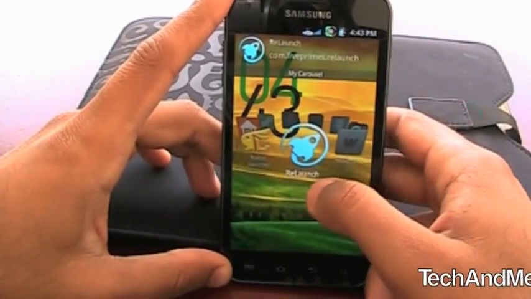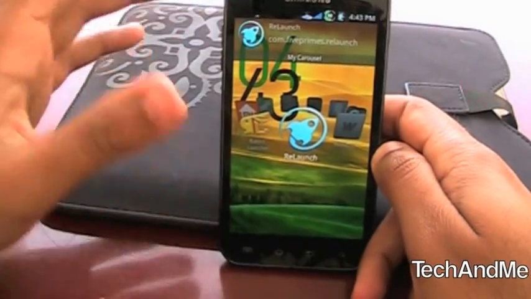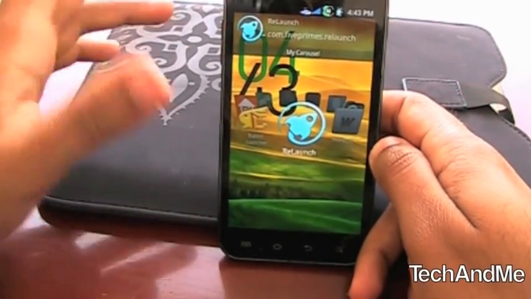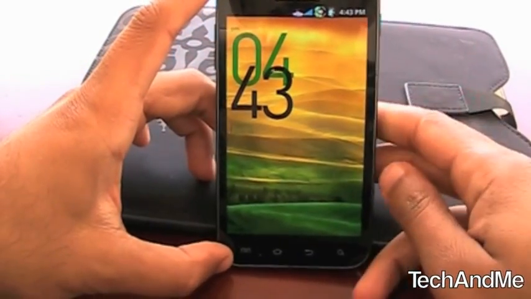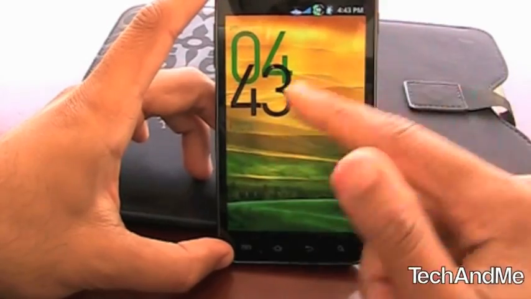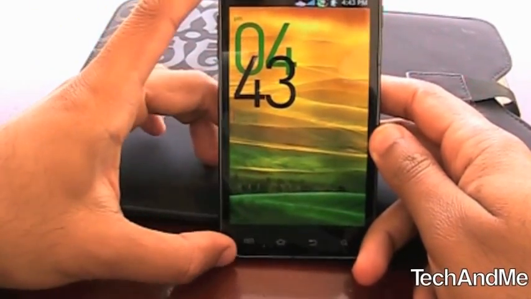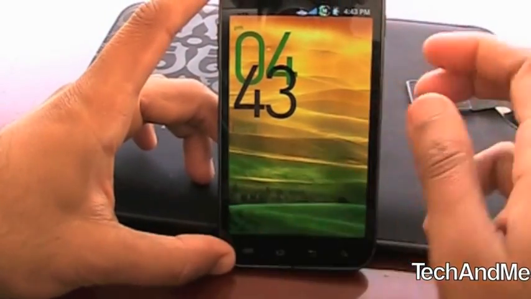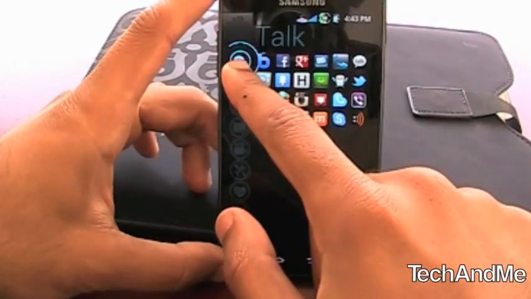Next up we have ReLaunch. ReLaunch gives you quick access to all your apps, which is categorized automatically by ReLaunch. So you can access ReLaunch by swiping anywhere. You can set it to any corner of your screen or any side of the screen. So I've set it to my left side, upper corner, upper side. So as you can see, I can just swipe it, and there you have ReLaunch. I can go to different categories.